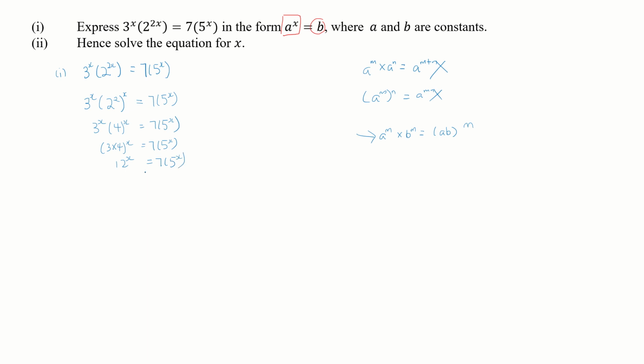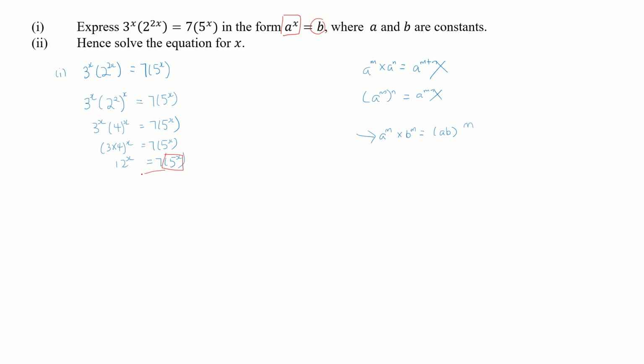Okay, so at this point, let's take a break. Let's just look back at our original question to see where we want to go. Eventually we want to get to a to the power of x equals b. The right hand side is a constant, it's a b. There's no to the power of x over here. So looking at our current situation, this thing shouldn't be on this side of the equation at all, because I only want a constant.